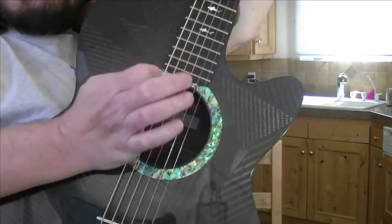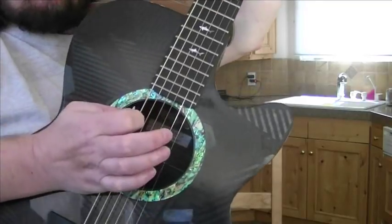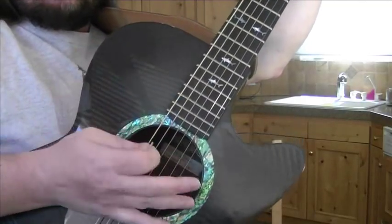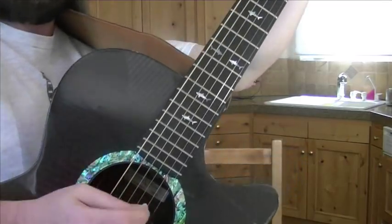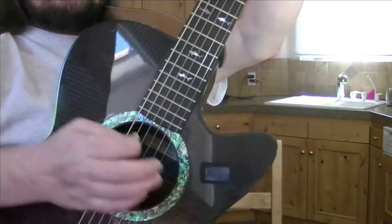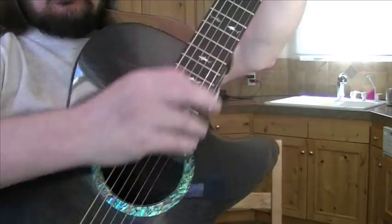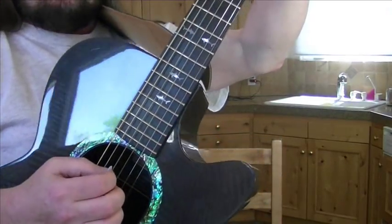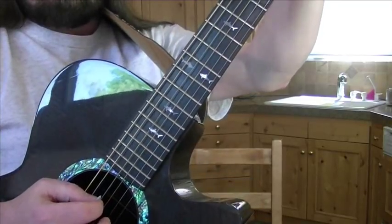My arm or my hand is rested on the guitar right here. Not the wrist. So everything is just going to be done with your wrist and your fingers, nothing else. Your guitar hand, your strumming hand, does not leave your instrument for now, for quite a while.